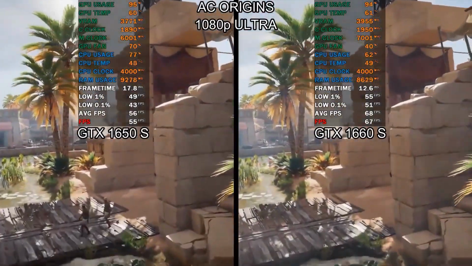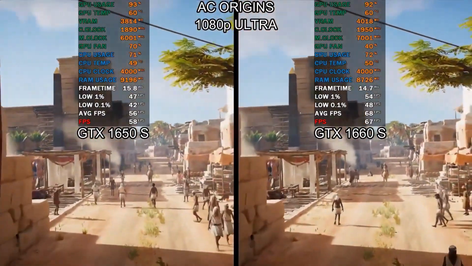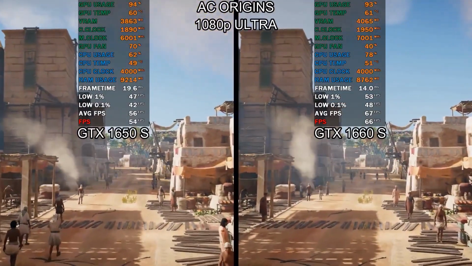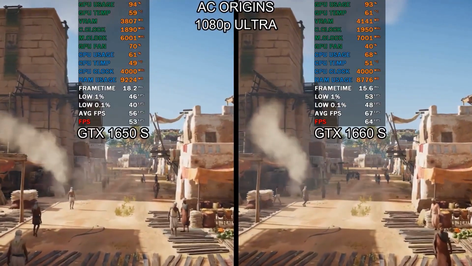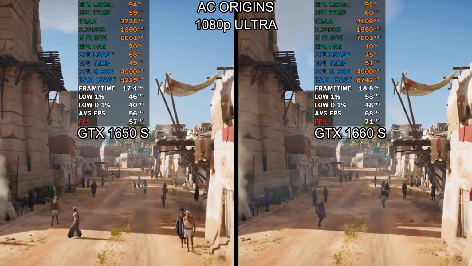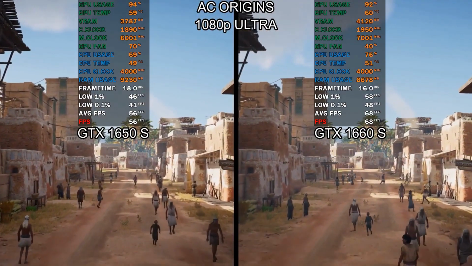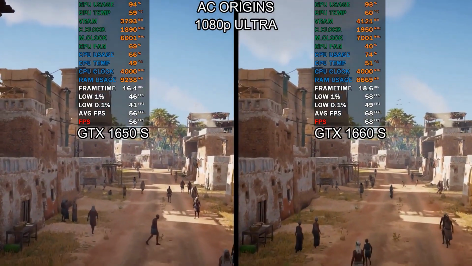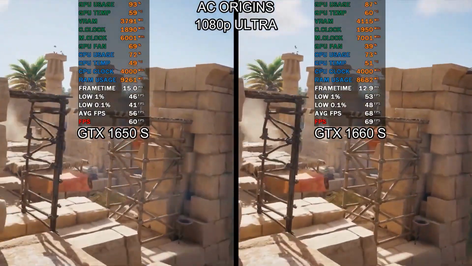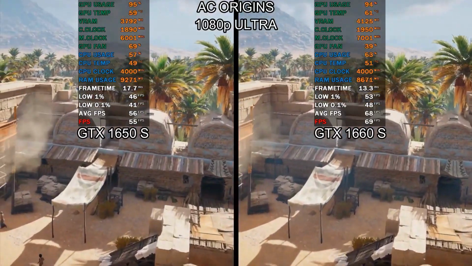The next game is Assassin's Creed Origins, and you can see we are testing on 1080p ultra settings. Here you can see the GTX 1650 Super gives us about 54 FPS, while the GTX 1660 Super gives us 70 FPS, 65 FPS as well. So a 10 to 15 FPS difference between both of these graphics cards in this game. Here you can see the 1660 Super looks a little bit brighter, with more detail in comparison with the 1650 Super. You can see 1% lows, 0.1% lows, and average FPS as well, so you can see what FPS we are actually getting in this game. This was the stuff I wanted to tell you about Assassin's Creed Origins.